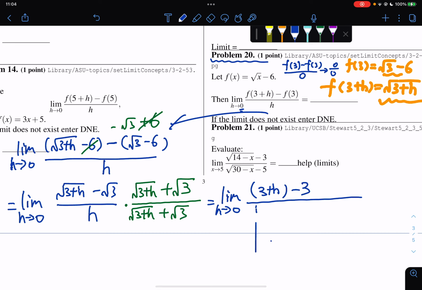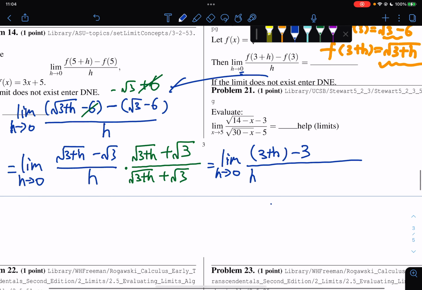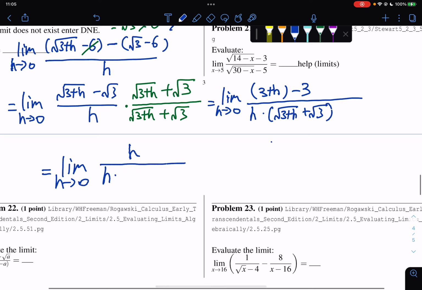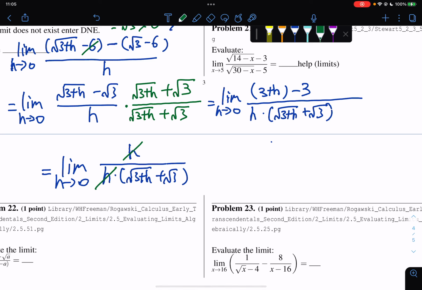My denominator, I have that term simply because I want to make my numerator look simpler, so there's really no need to make your denominator factored, FOILed out. So I'm just going to keep it the way it is. My numerator, after simplification, 3 plus h minus 3 gives me h. The denominator is h, and then root of 3 plus h plus root 3. Clearly, that's the same term that's factored out, so it cancels out. So I have 1 left on the top. So it's 1 over root of 3 plus 0 plus root 3. So it's 1 over 2 root 3.